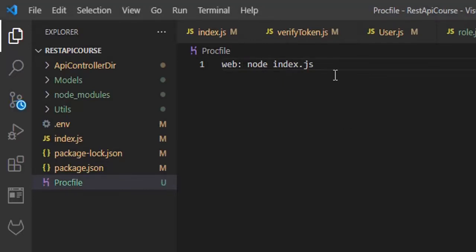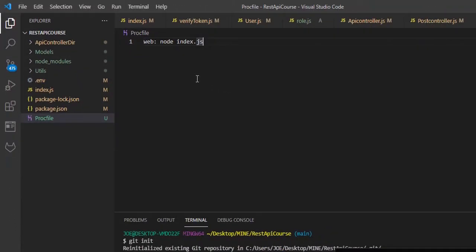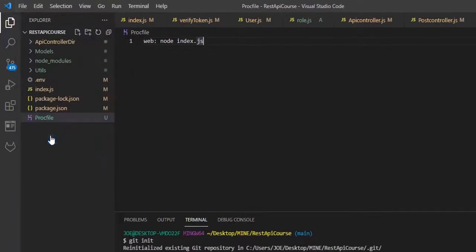We're telling Heroku the first file to look up when you want to run the app, which is index.js. So we're going to save our work, and from there we can git add, git commit, and then push it.